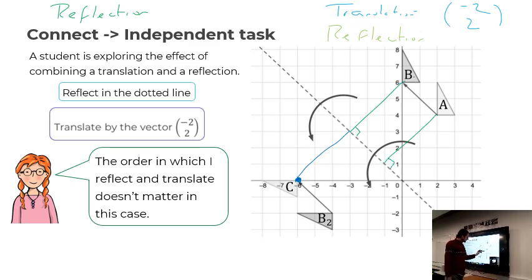and you can check this either by using your protractor, or if you have a ruler, the corner of a ruler is 90 degrees, you can check, oh yeah, this is 90 degrees. And then we're going to go in the same direction. So here, this is like 3 diagonals. So it continues to be 3 diagonals. And then afterwards, I'm going to do my translation. So this is negative 2, 2. So negative 2 means I go to the left 2, and then I go up 2.